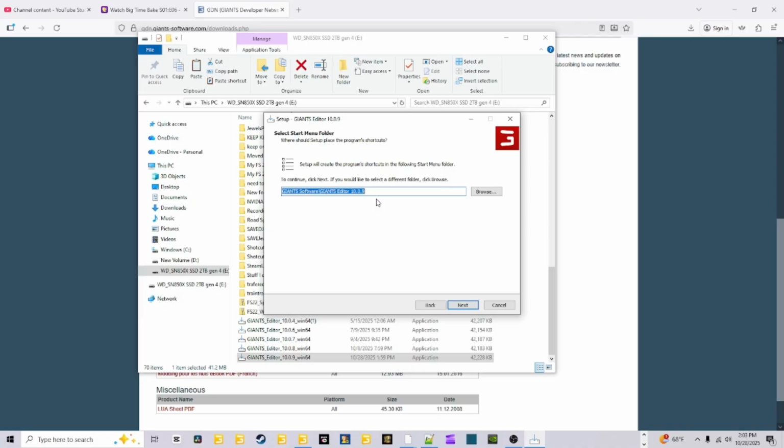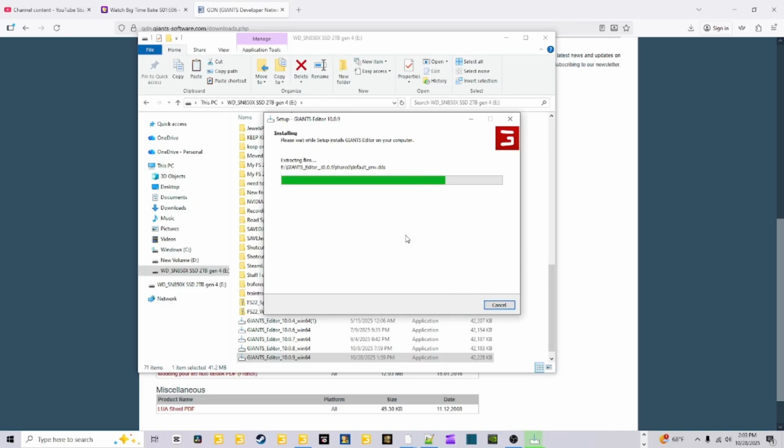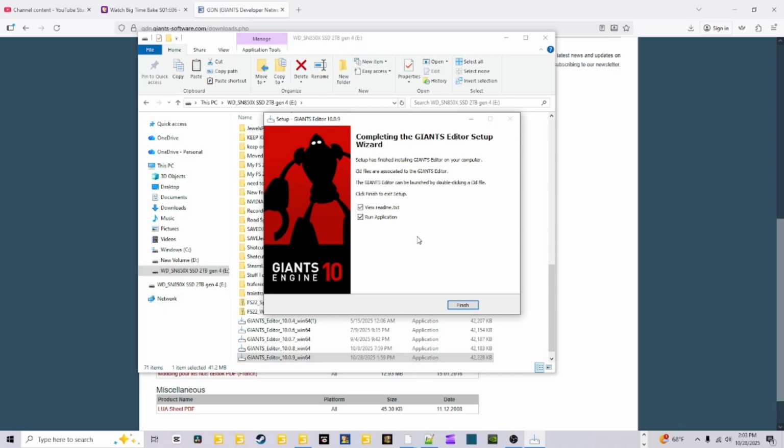Then it's going to ask you to set up, will create the program shortcuts in the following start menu, and it's going to look like this. So yeah, we want it to say the name, and that's okay. So I'm okay with that. Hit next. You can open a desktop shortcut. I don't mind. I'll click that. If you don't want to, don't. Next. It's going to do it. Once you're done, you're going to click on finish, and before you hit finish, if you don't want it to open the readme text box where it just tells you what it was doing about it, then uncheck it. And if you don't want it to go ahead and run the application and open the Giants Editor 10.0.9, then uncheck that. But otherwise you can leave them checked, and they're going to open both of these things right away. So hit finish.